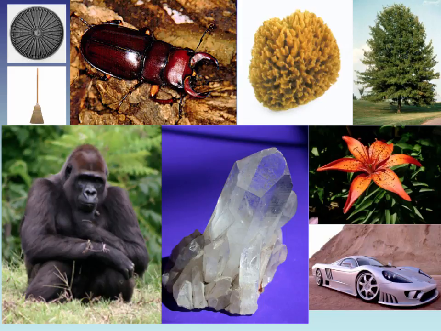And of course, nobody really has much of a problem with any of them. You've got the gorilla, which was alive. You've got the beetle, which was alive. You've got a sponge, which maybe not in this picture, but at one point in time, a sponge was a living organism. We've got a tree, we've got a plant, and this thing up here, which is probably the hardest one for most of us, is called a diatom, which is a type of algae up in the upper left-hand corner. Those are all living things, or would have been living things at the time the picture was taken. The broom, the crystal, the saline, the car, those would have all been non-living things, and people typically don't have too much of a problem with that.